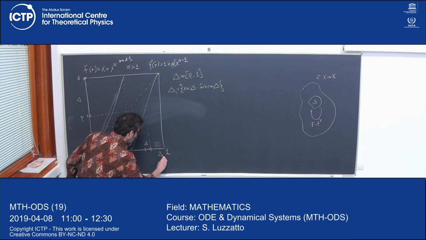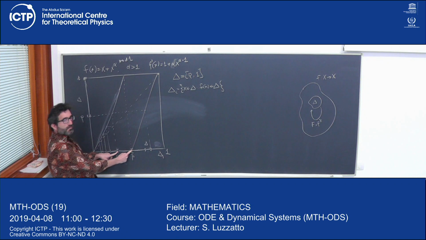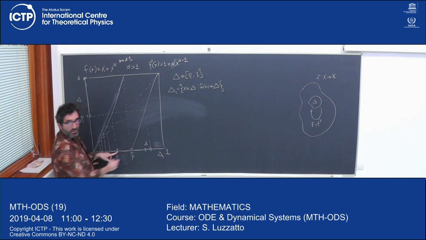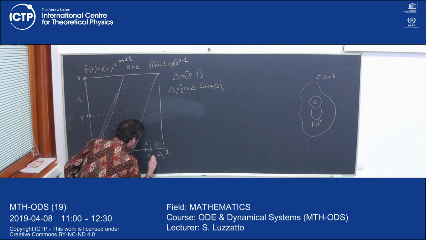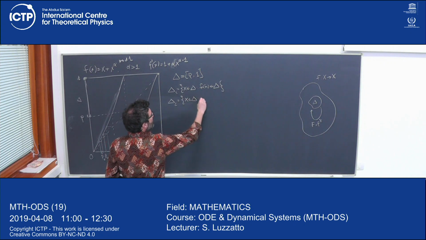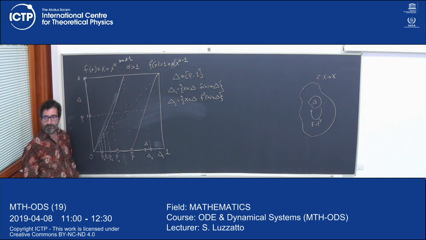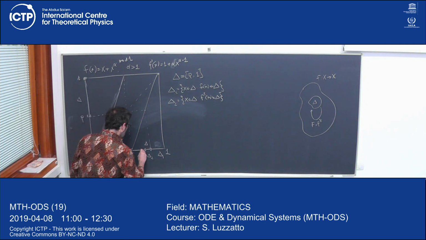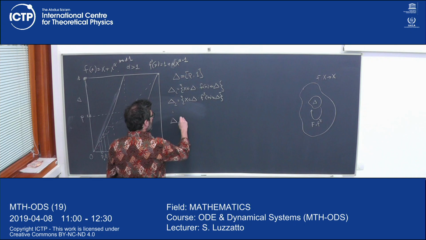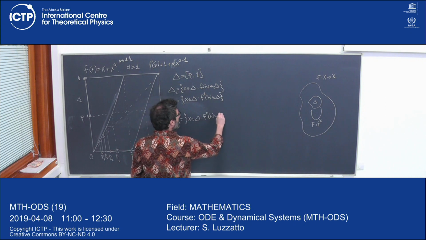Let me write this in. Okay, which maps after one iteration exactly to this? And where does this map after one more iteration? Bijectively to delta, right? So this interval here is delta 2, and is an interval that maps after two iterations to delta, okay? And so on, right? So then we have delta 3, delta 4, and so on, and we can write delta n is equal to the set of x in delta such that f^n of x belongs to delta.